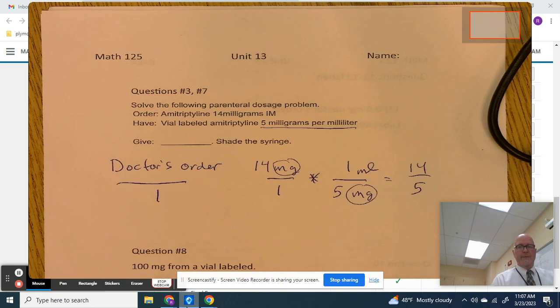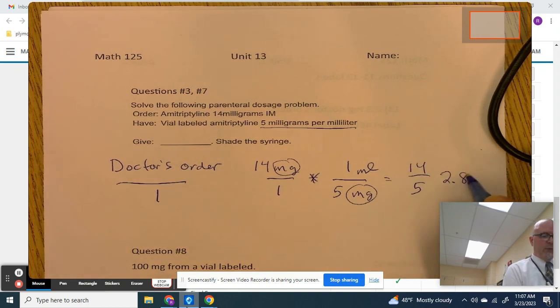So this should look very similar to all the math that we have been doing lately with doctor's order or converting from metric to English or English to metric, that we always had something over 1. Then we moved on to figure out what the facts were to make this work. So this turned out to be 2.8.